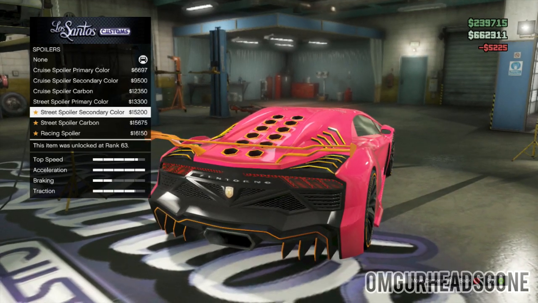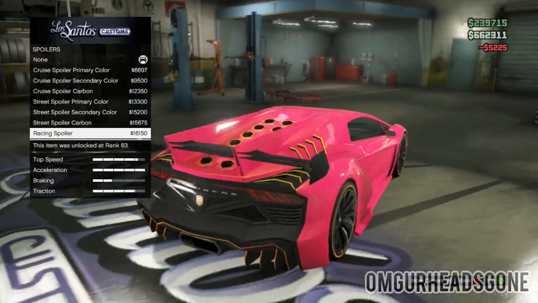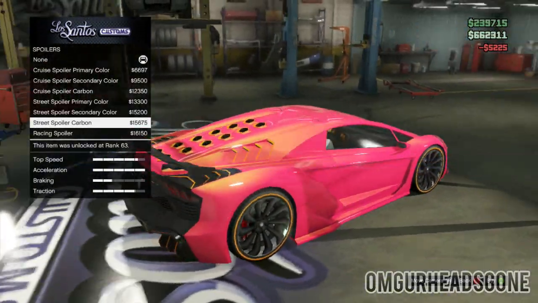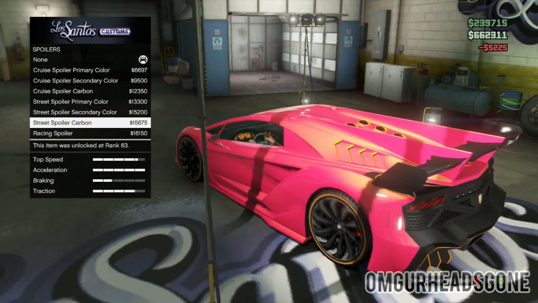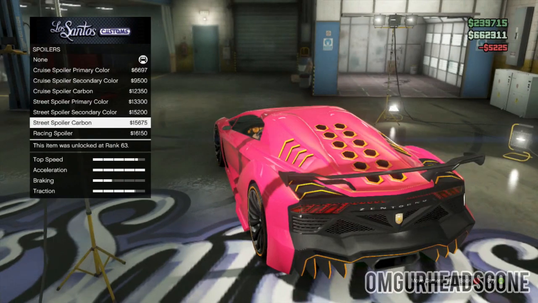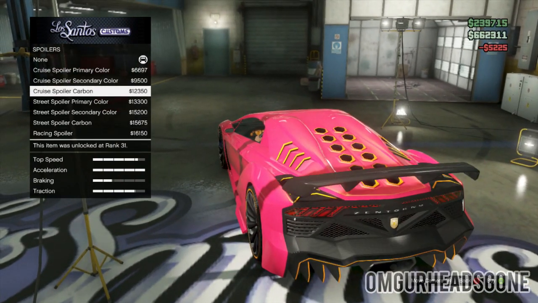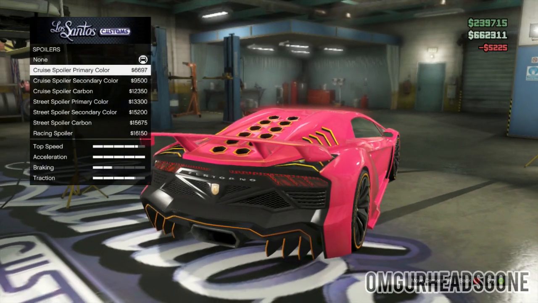And then here we go, we have the basic spoilers until you get to this last one, which is definitely not a basic spoiler. This thing looks insane. I actually do not end up putting this one on because it was honestly just like a little bit too much for me. But as you guys can see, it's like nothing I've seen in GTA 5 so far. It is some next level spoiler, to say the least.